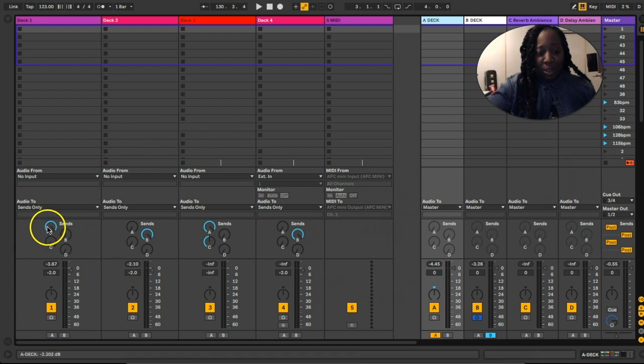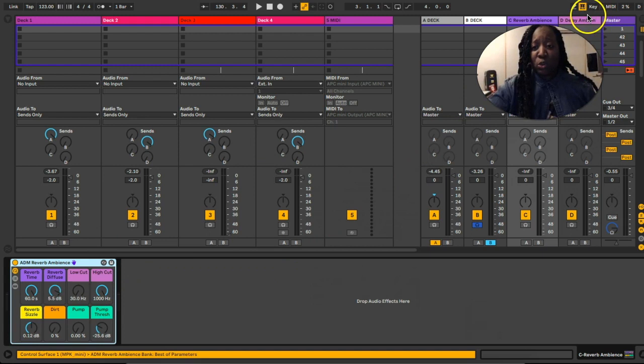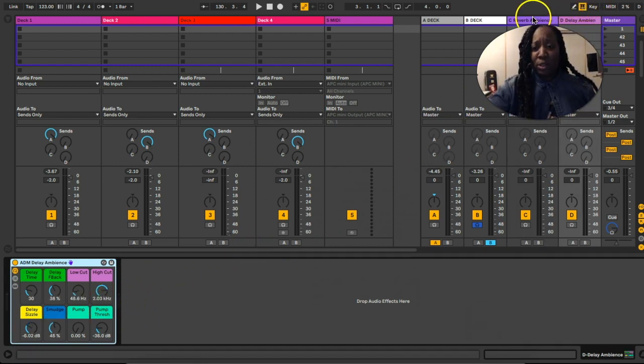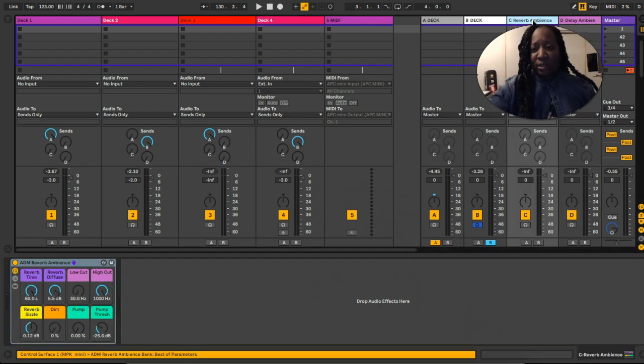So I am sending audio from here to A, and because sometimes I'm also going to overlay various percussion loops or vocal one-shots and things like that, I also have a deck 3 and a deck 4, just in case I want to work with a lot more tracks. And I each have them sent to A or B. In this case, I have C on because there's another step when dealing with the return tracks, because I can include things like, as you see here, I have reverb or I have a delay. These are strictly, if you look down here at the bottom, these are strictly for effects. I don't usually want to route a full dry audio signal to these.